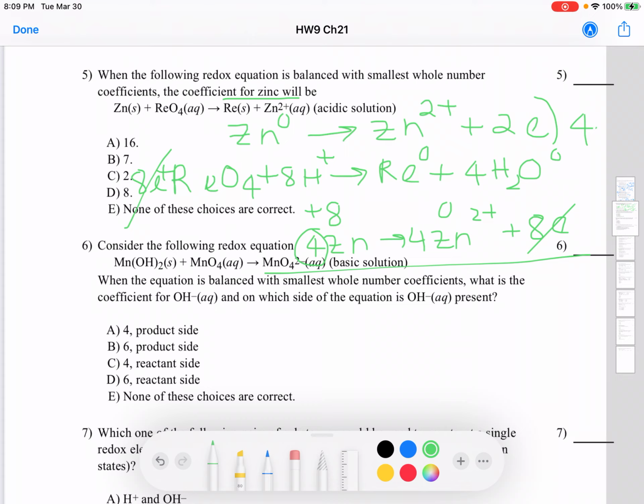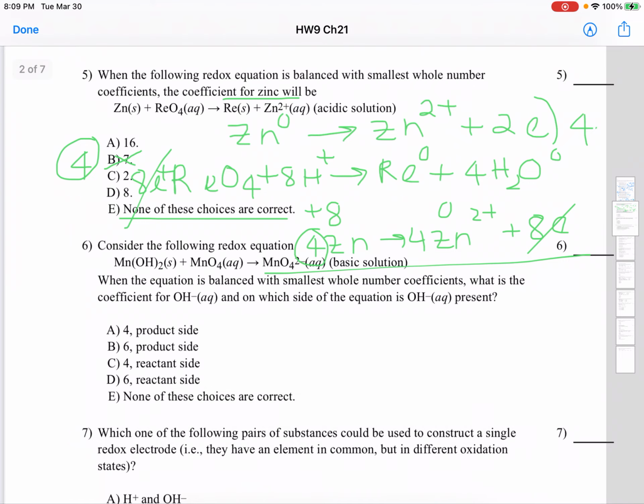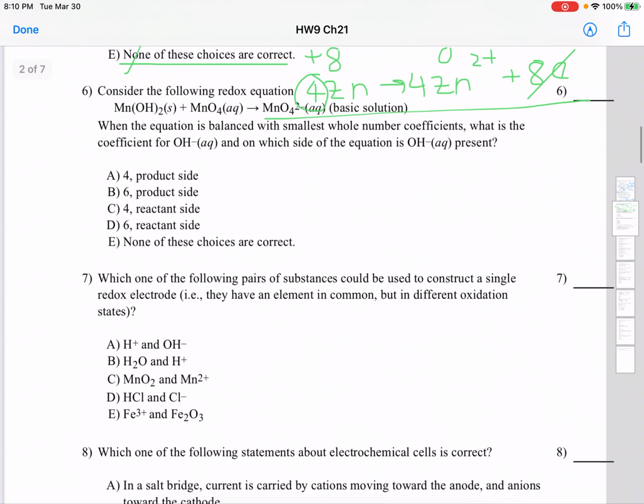So do we have 4? So you can choose, none of these choices are correct. But I changed that in our homework credit. I removed 7 and made it 4. So you will have a correct choice to choose in the homework credit sheet. So choose number 4, not none of these choices are correct. I removed 7 and put 4 right there. So you can choose 4. Okay. All right. The next one. Consider the following redox reaction.